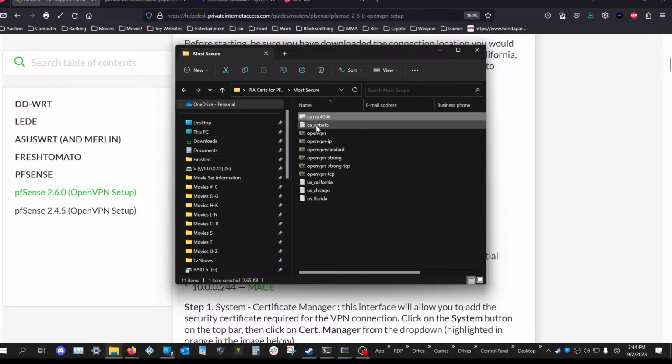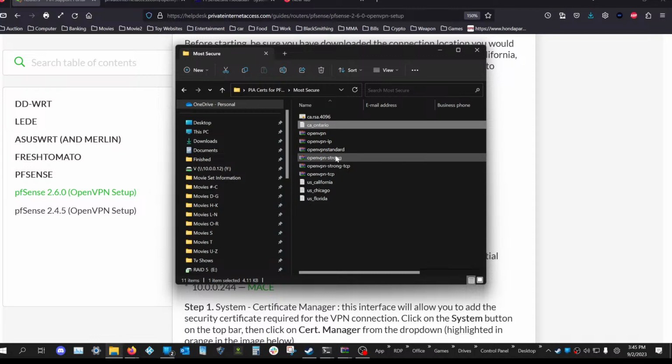So I usually am connected to one of the VPN connections, one of the servers in Canada, because Canada with PIA has port forwarding, which I need. And a lot of the ones don't. All the ones in the United States don't have that. And so, yeah, I usually do Canada. So that's what I selected.